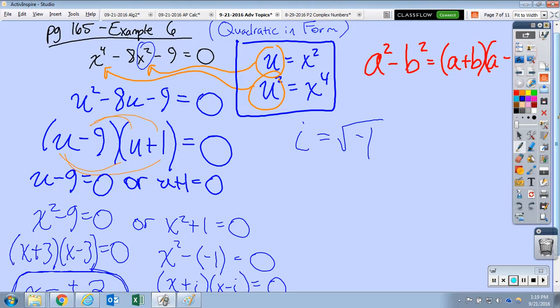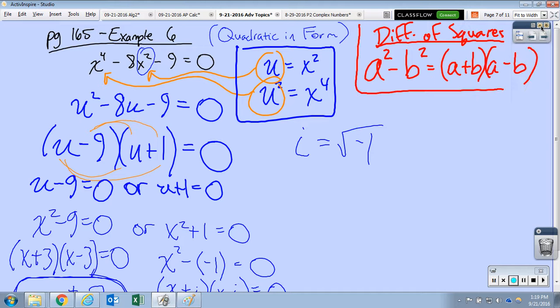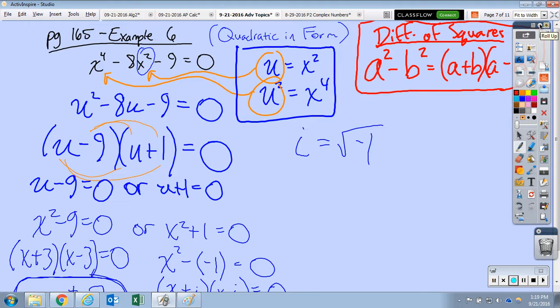This is difference of squares. I should have been taught this. I apologize if you were not. There's also difference of cubes and sum of 2 cubes, which should have also been part of your curriculum.